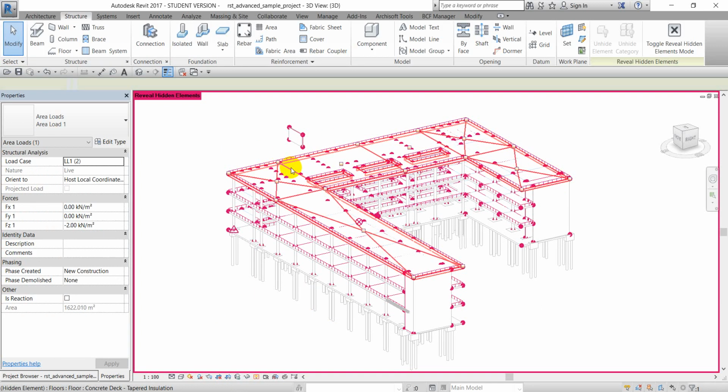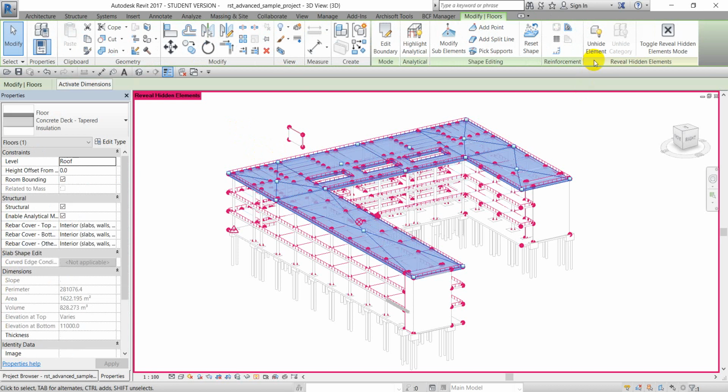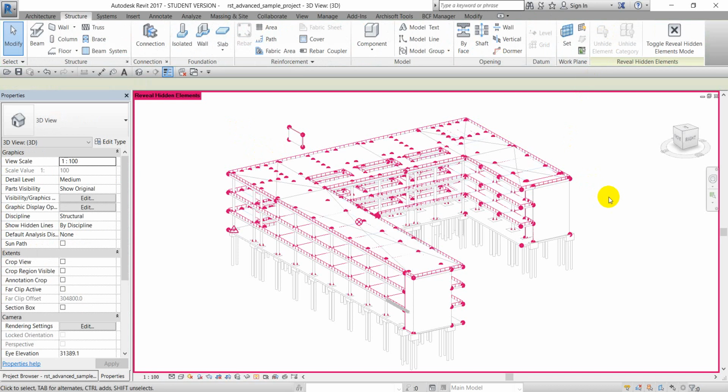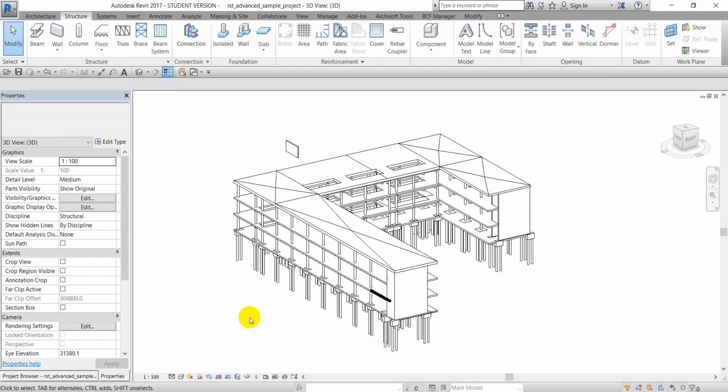You select your slab and then unhide it. Okay, everyone staying with me?